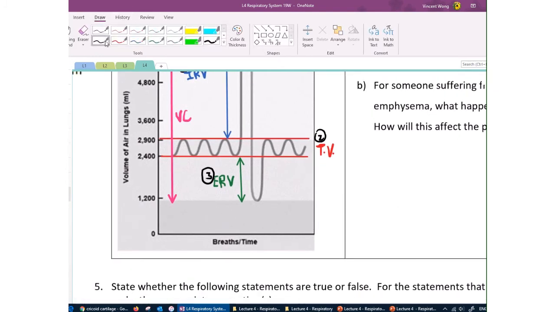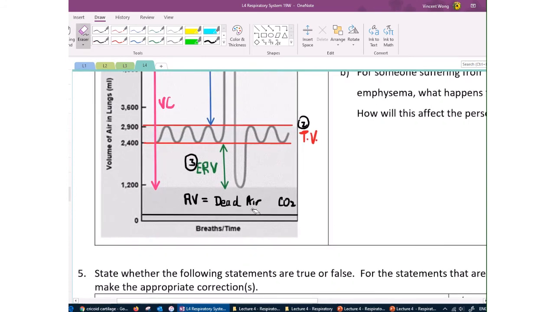Now, it's important to know that even after you exhale as much as you can, your lung volume is not going to be zero. Okay, there is going to be some air that remains within your lungs even after you breathe out as much as you can. This volume is called the residual volume. Okay, residual volume is also called dead air because it is very, very rich in carbon dioxide. Okay, this air is useless. Right, they don't really come out. They just kind of hang around in the lungs, and it's taking up space, right? So they reduce the efficiency of gas exchange. You don't want to have too much residual volume, and as you can see later on, if someone is a heavy smoker, the amount of dead air in the lungs actually increases.